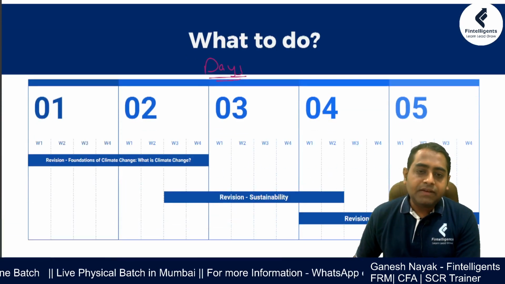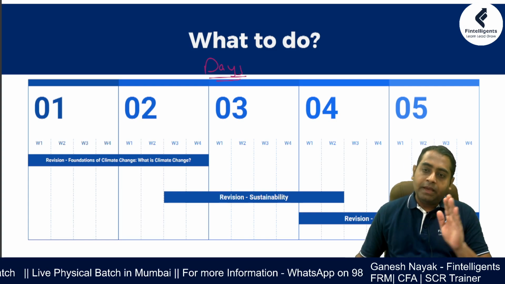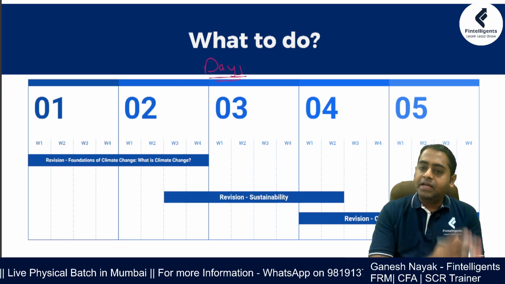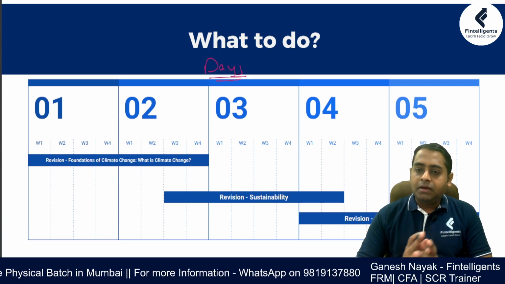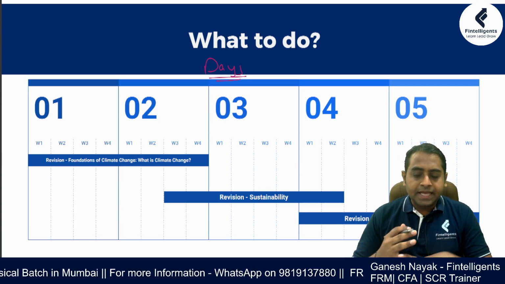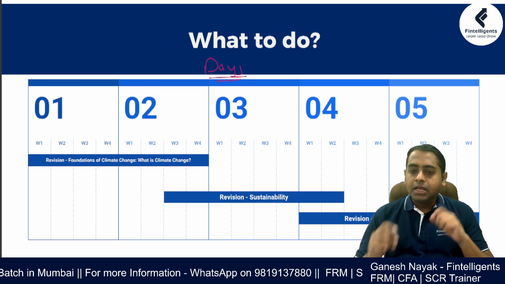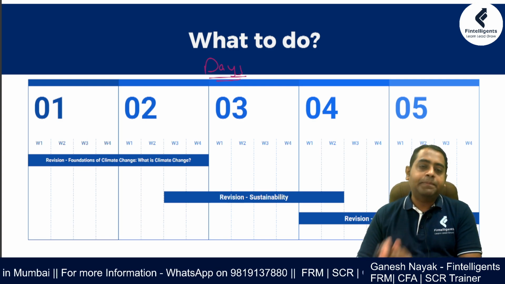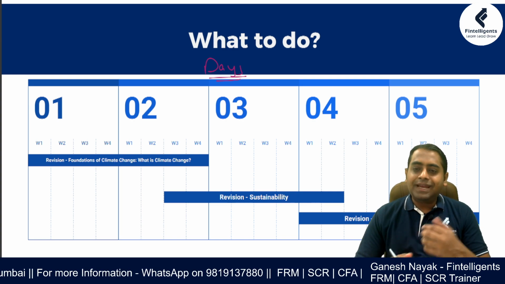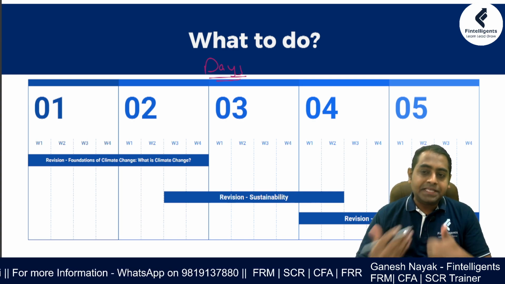So I've asked every student, and I'm basically assuming that they have already done some reading, some content watching, they've seen the videos. If they're accessing the videos, they've solved some question bank. Now what ideally they should be doing is picking up one book, okay, and trying to complete it in 1.5 days to a maximum of 2 days.